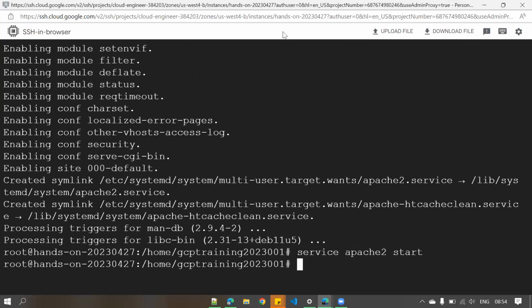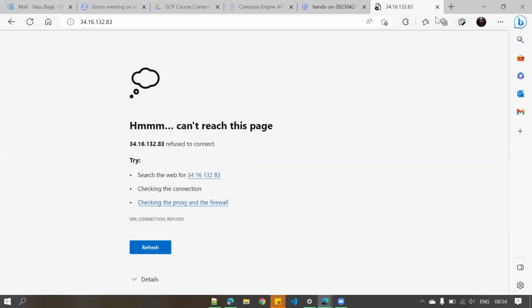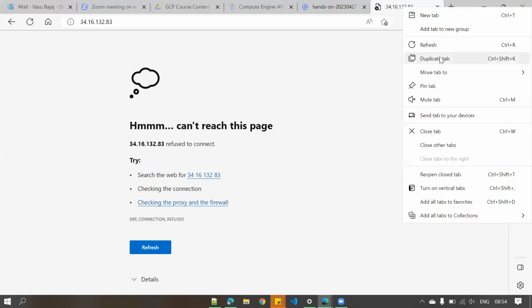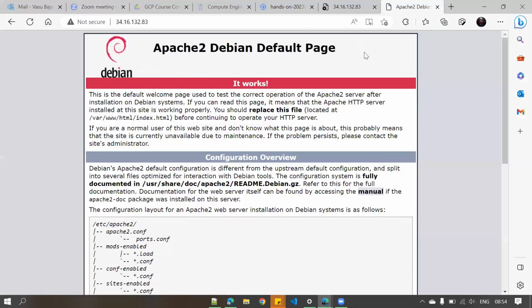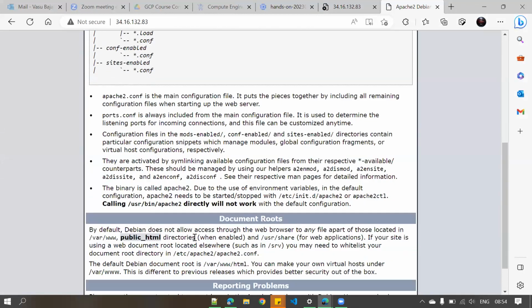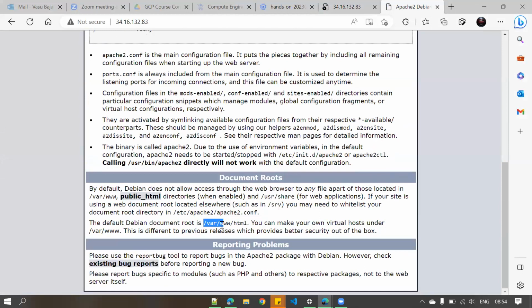If I go here, let me duplicate this page. Now you see I have an HTML page here, right? Initially I was getting an error, but now I have an HTML page. But where is this page coming from? It normally comes from this particular folder, var www html.